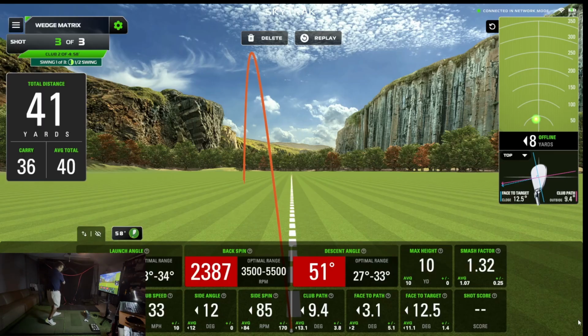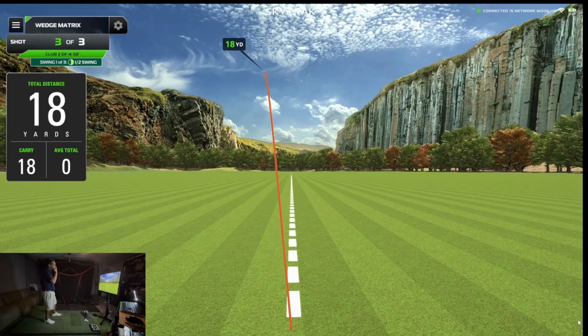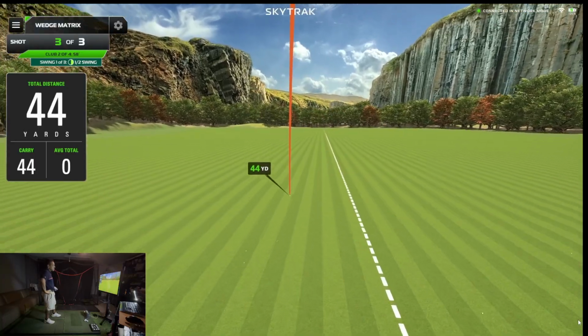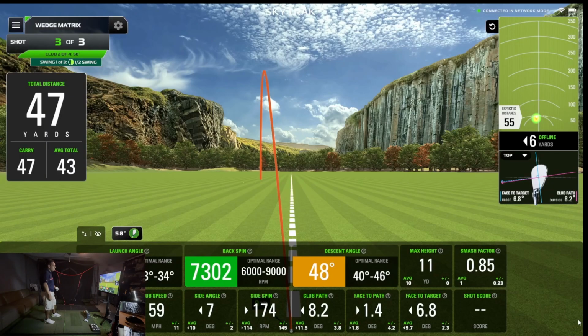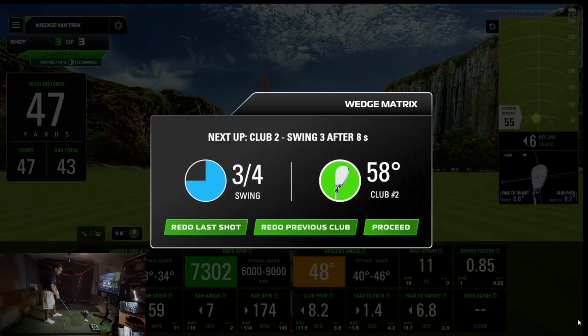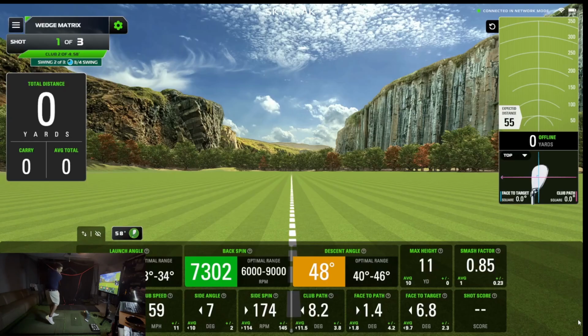A little more of a flat trajectory, but I anticipate the same distance-ish. Went a little further. Still in the 40-yard range, so I know this is going to be that 40 to 50 yard. Let's take a 3/4 swing with that. A little higher. I anticipate this will probably be 50-ish, maybe 60. But now that's a 3/4 swing.